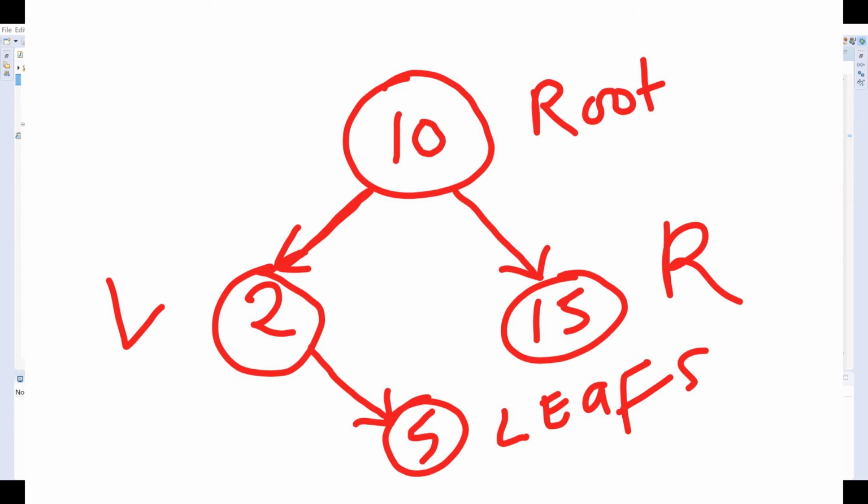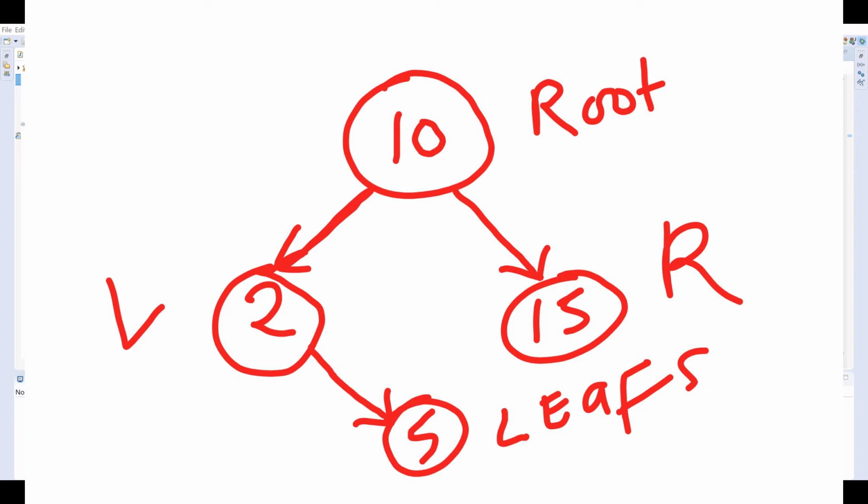So a tree contains two or more children, but the binary tree contains at most two children. So if there is some data, let's say we have data like 2, we can say we have a fifth value here. So this node has 5 as a child, but the rest we don't have.